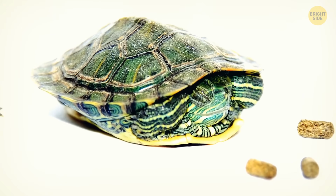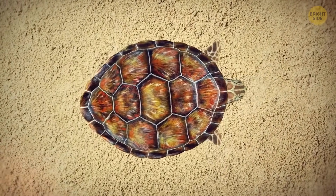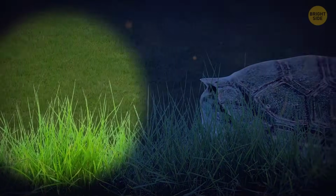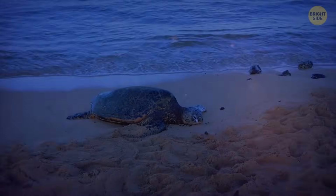Here's a photo of a sleeping turtle. Many of them sleep inside their shells. It's an instinct to protect themselves from predators. Still, some turtles can't retract to their shells, so they sleep in positions similar to this one. These animals are active during the day and sleep at night. The amount of sleep a turtle needs depends on the species.